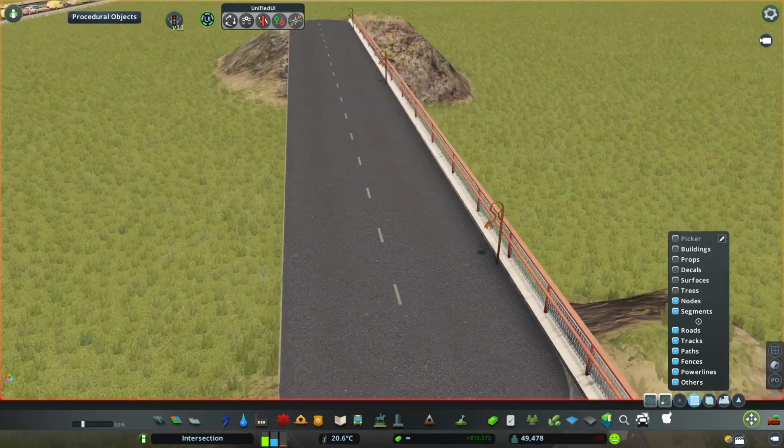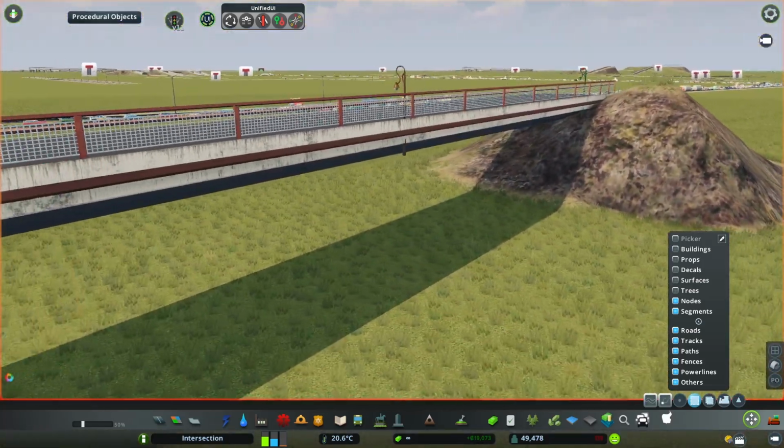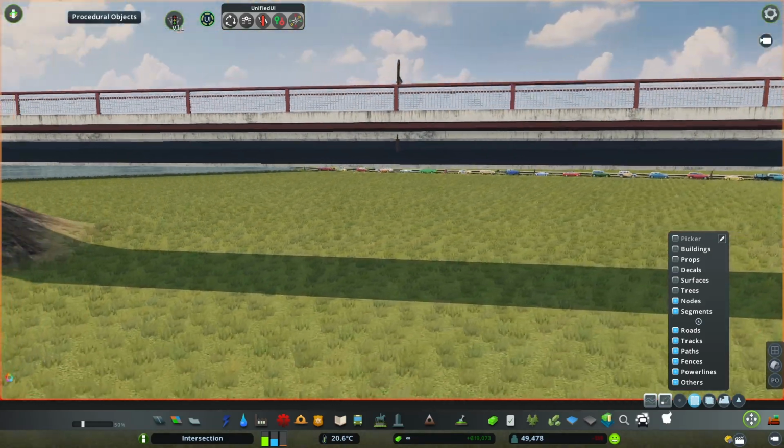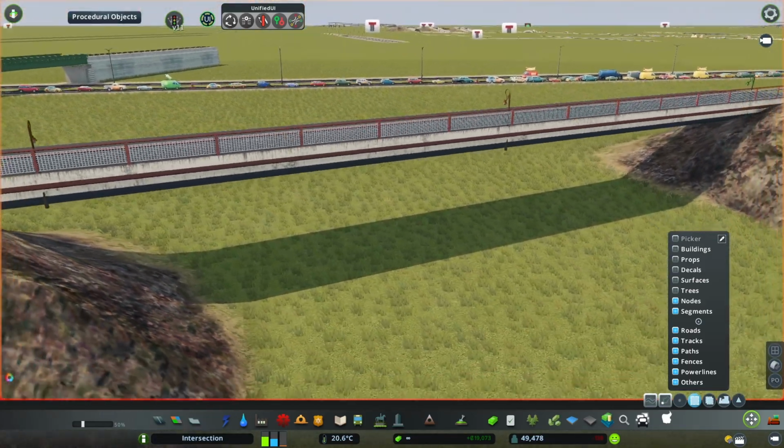And you can just use this to detail the edges of some kind of elevated paths and whatever. And this is like a nice bonus. It's actually going to create this underbelly of the bridge, which might actually look rather good.